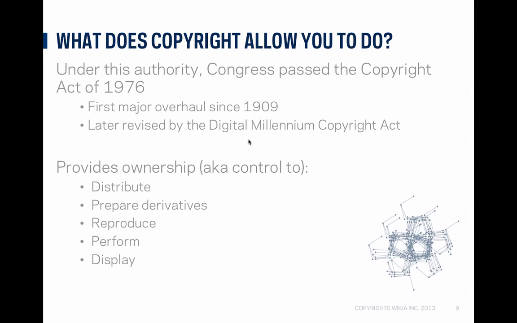So what exactly does the Copyright Act give to copyright owners? When we're talking about intellectual property, we're not talking about real property that can be fenced off — we're talking about control. Specifically, there's what we call a bundle of rights: specific avenues that you can control when it comes to your creative work. These rights are the right to distribute the work, to prepare derivative works from it such as translations or adaptations, to reproduce the work, to perform the work, and to display the work publicly.